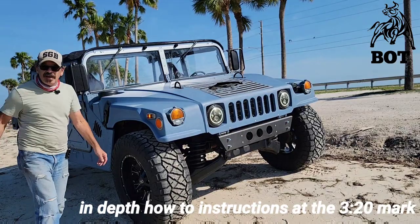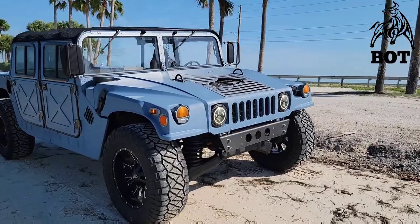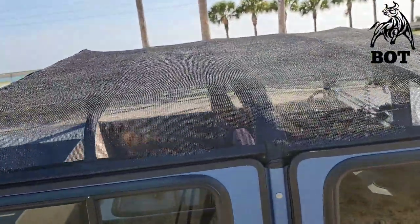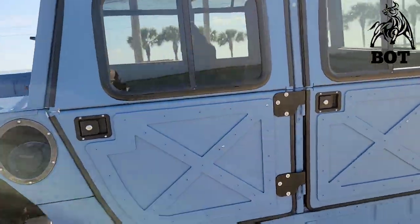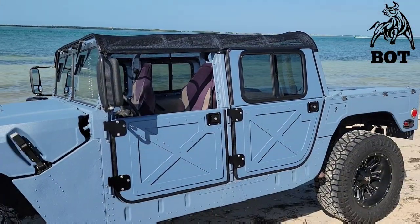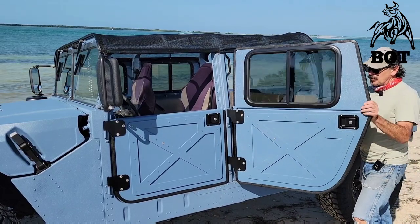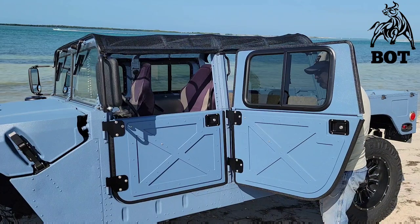So let's go ahead and take a walk around the truck. I have the Cobra Tech doors on. On this side, I have them in the full configuration. And you can see my mesh top — nice on a day like this. Bringing you around to the driver's side, you can see I have one top off and one top on. A beautiful day like this with the mesh top, it's a great day to take the tops off.